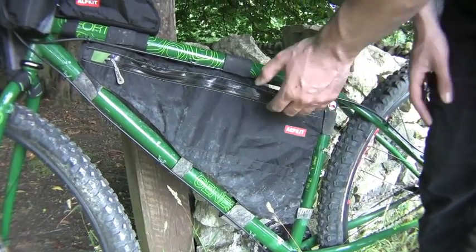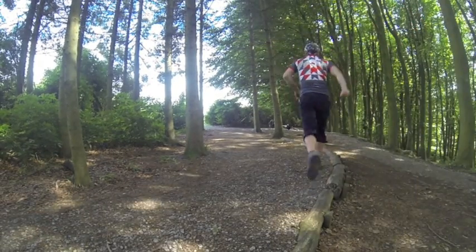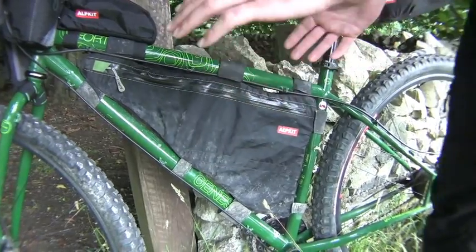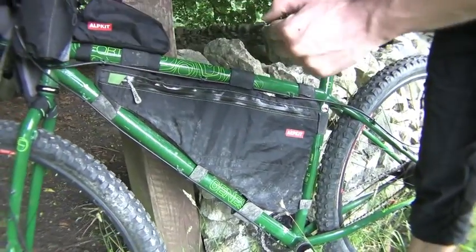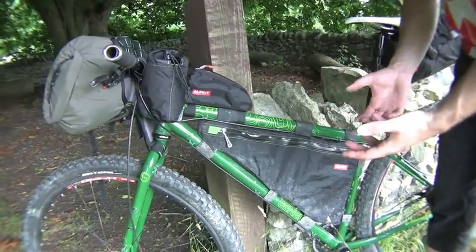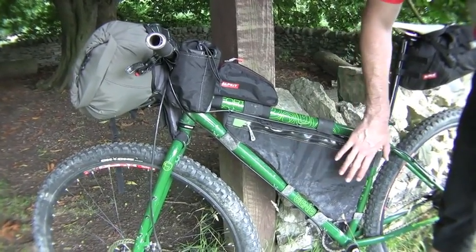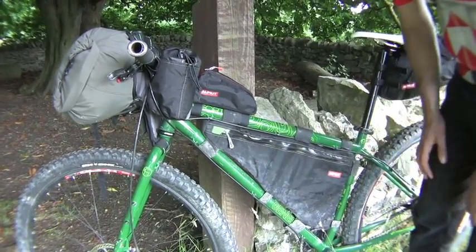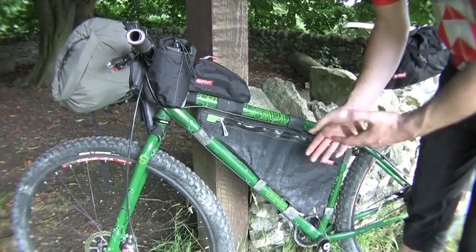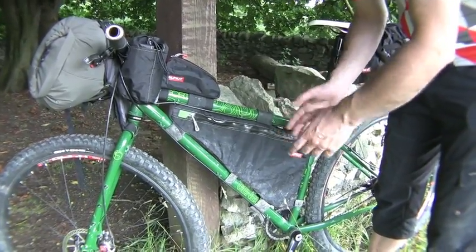The beauty of a frame bag is it keeps your centre of gravity central within the bike. When you ride with panniers, that tends to be outboard of the bike and can throw you off balance when you go for a more aggressive turn, or when you want to carry the bike over stiles, etc. We find most people carry kind of heavy items in these bags: stoves, cookware, tools, food. We can put a divider in there, you can run a hydration pack on the top of it. That's up to you really.